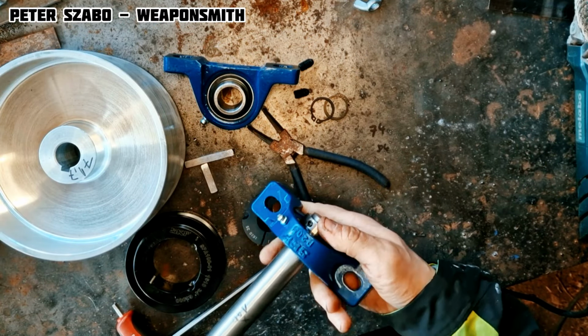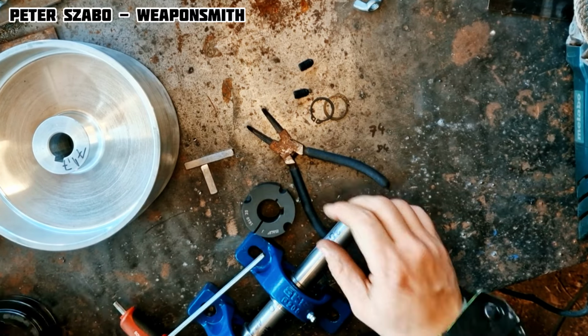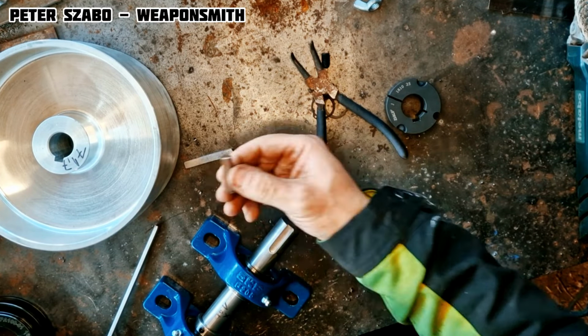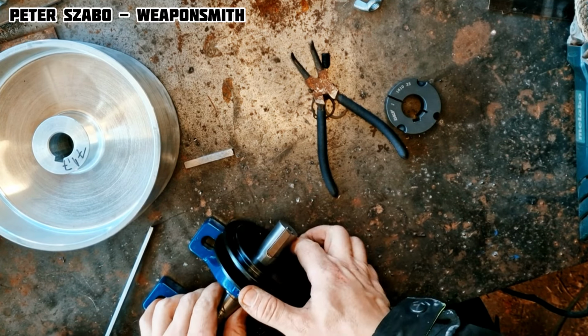We will now assemble all these parts in the correct order and make sure that everything has the correct dimensions. I bought the aluminum wheel from China, it has sufficient quality and a good price. I bought the rest of these parts that I can't make at a local store.